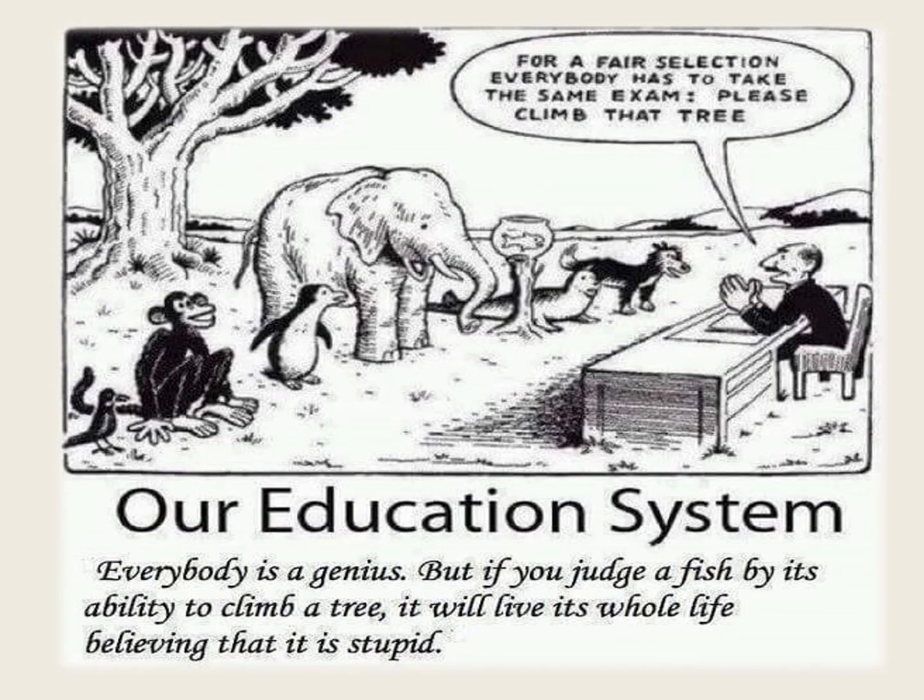It is important to recognize that not all learners acquire language in the same way, and not all learners are able to demonstrate learning in the same ways. I want you to take a moment and look at this image. I want you to think, what do I see? At the bottom of this image, you will see a quote from Albert Einstein that states, "Everyone is a genius. But if you judge a fish and its ability to climb a tree, it will live its whole life believing that it is stupid." I want you to sit with that quote for a moment and think about what it means within our educational context.